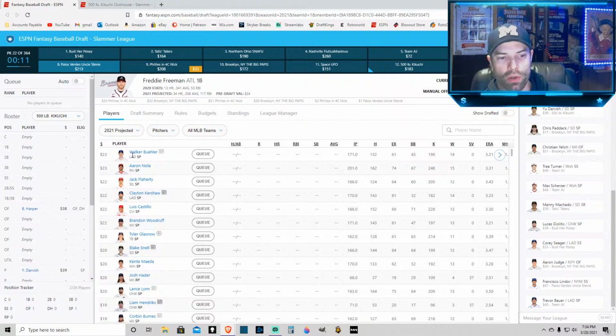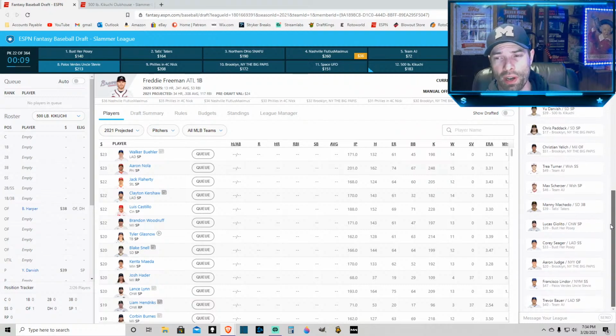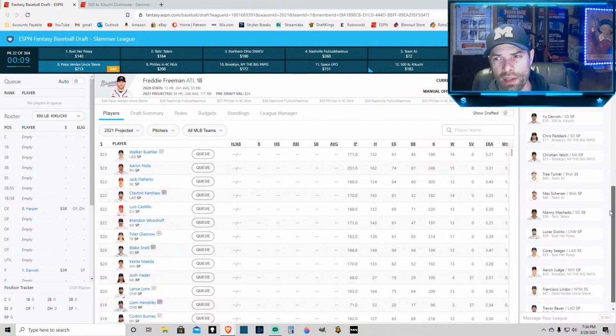Caden says Bauer going to go for way too much. He went for a good price relative to other pitchers. $1 more than Darvish is pretty good. I'd rather have Bauer for 40 than Darvish for 39.